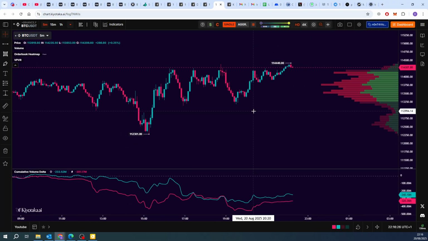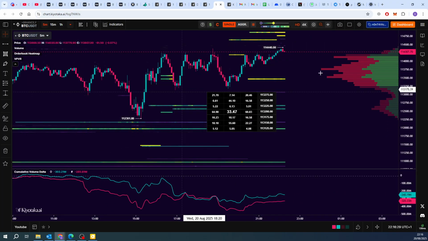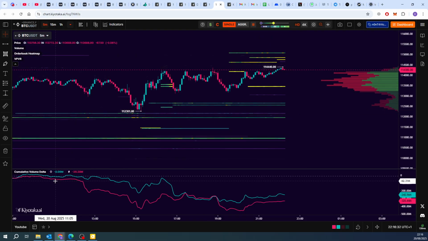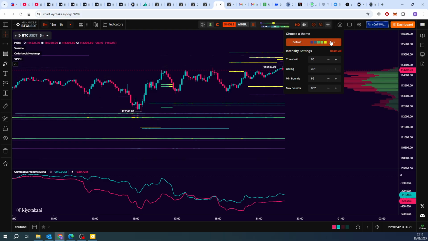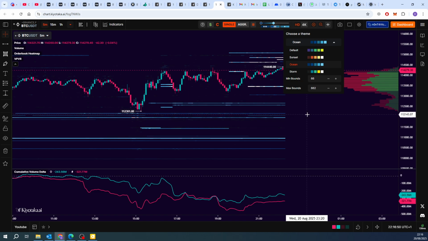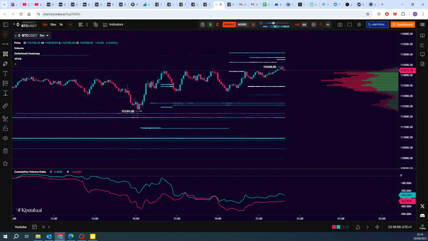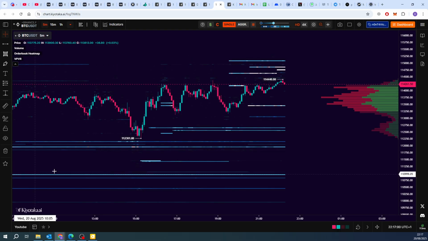I think when it opens up initially, it'll always have CVD and the heat maps and all these types of things. The first thing I always look at is the coloring, which is in the settings. For the heat map, I always use the ocean color scheme, along with the other things. We're first going to quickly do the order book depth. I take off the PVR, I don't use that.